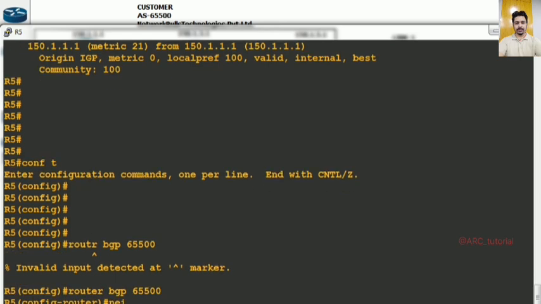So in this way we can propagate community information along with BGP updates.